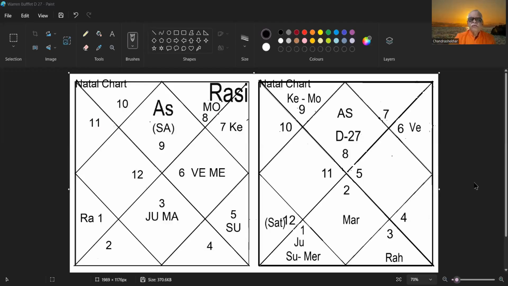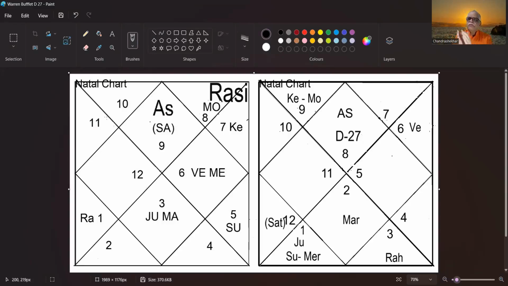So what I shall do is first try to share the screen as I always do, and then we will go ahead with the lecture. These are always short lectures, as you know, and so we are looking at the screen now. As is usual, on the left side you will see the natal chart. On the right side, the D27 chart with D27 written in the top square. And here we see that Scorpio rises.